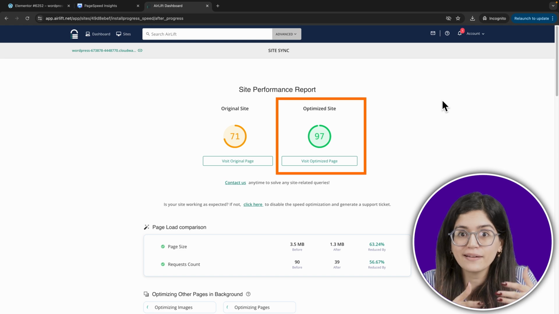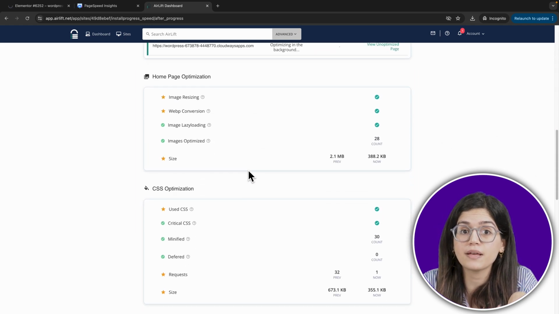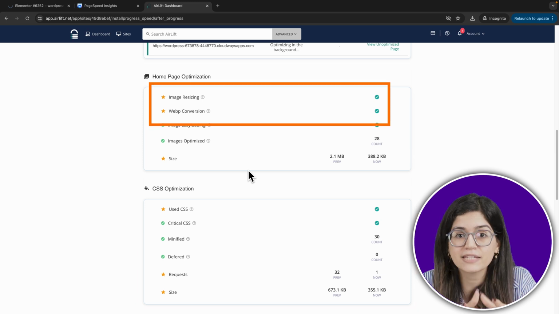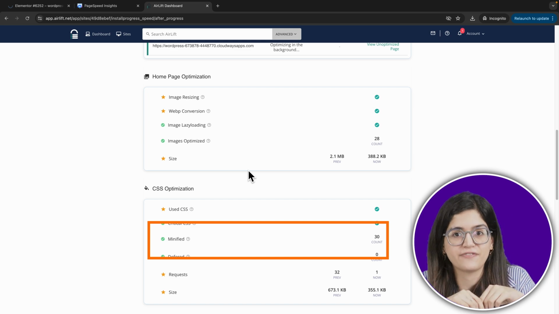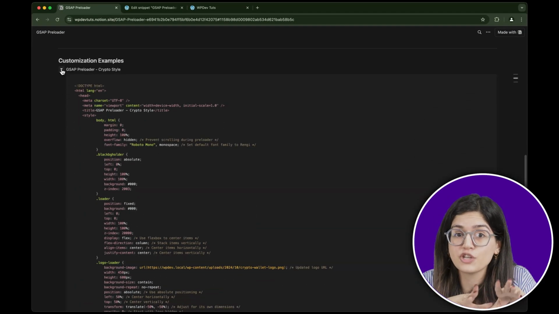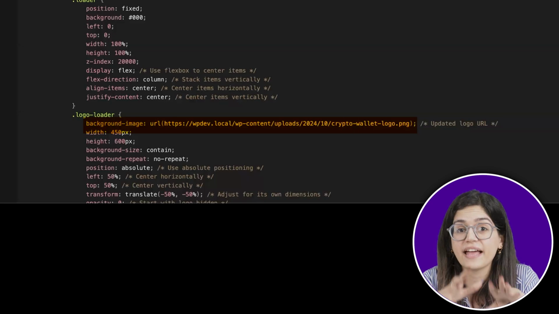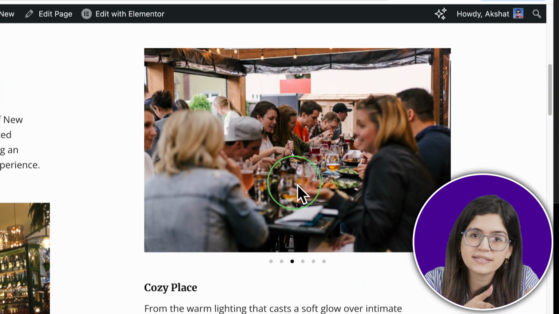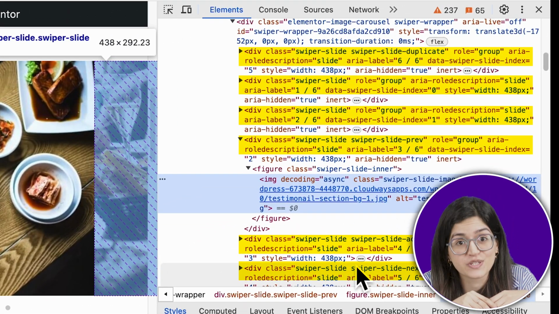Once it's done, you'll see that our overall site score has improved. It also runs 50 plus other optimizations in the backend that automatically convert massive images to WebP and minifies JavaScript and CSS files. While other plugins focus just on IMG tags, Airlift goes deeper. It scans your entire site for images, whether they're embedded in CSS, JavaScript, or HTML elements like sliders and widgets.